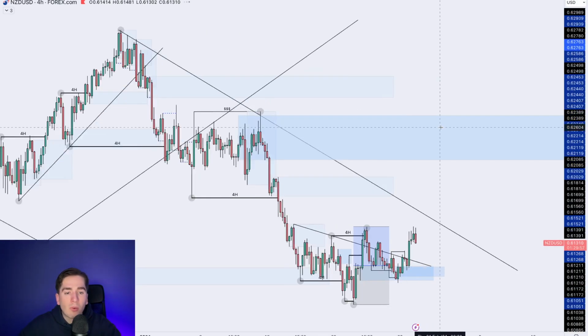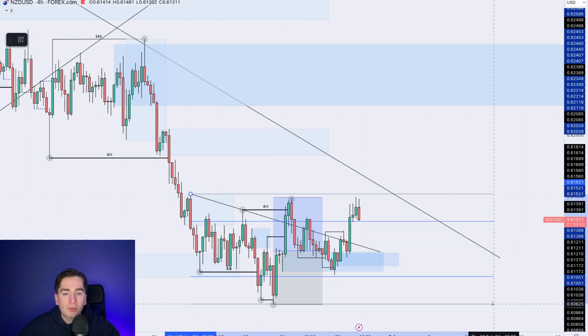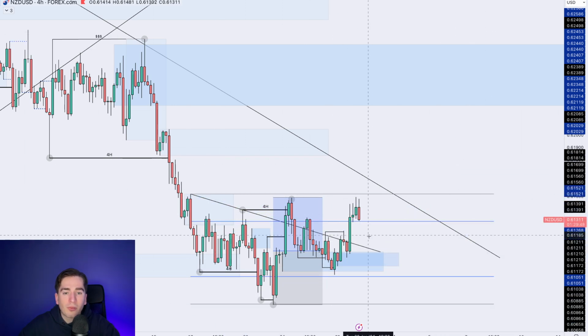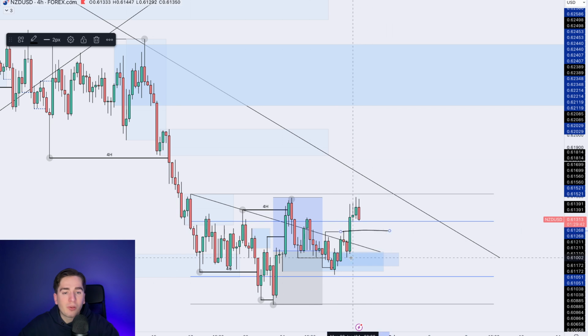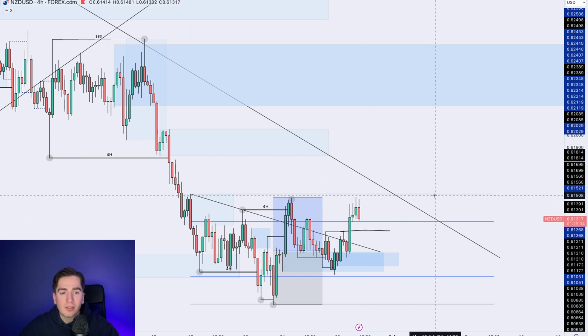Going in towards the 4-hour once more, it is now just arriving at the top of the range. So this is your range high and this is your range low. We need to break out if we want to see those cleaner moves start to form. But for now, just wait and see how we react to this area of supply, or demand, excuse me. So look for that corrective 15-minute price action downside, and then we look for a further long in towards the highs on NZDUSD for now.